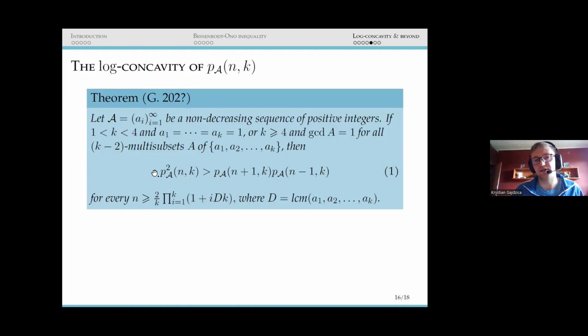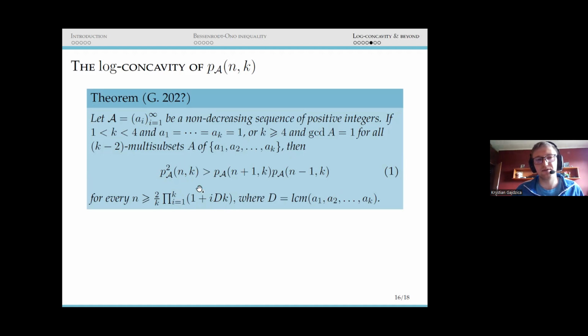Once again, the most important thing here is that we cannot extend this theorem in the sense that we cannot omit any of the assumptions appearing in the statement. However, I strongly believe that this number appearing here, the demand on n, can be reduced. In my view, it might be a smaller number. Great. My proof, as in the case of the Bessenrodt-Ono type inequality, is based on analytic behavior. So this is another task for you. Try to deal with this problem in a combinatorial manner.